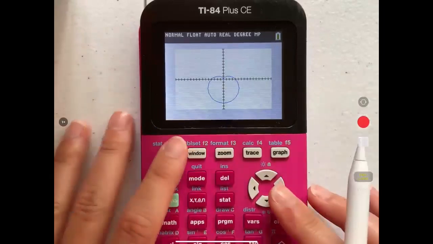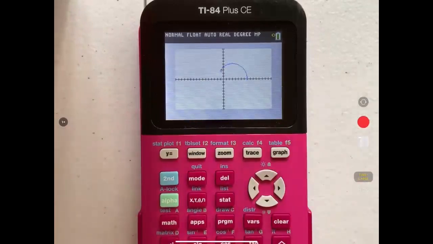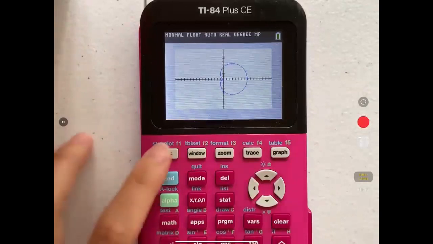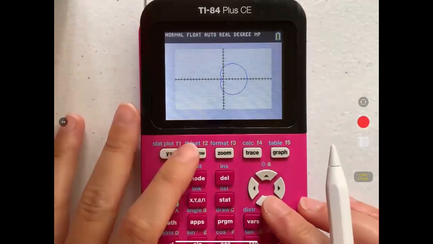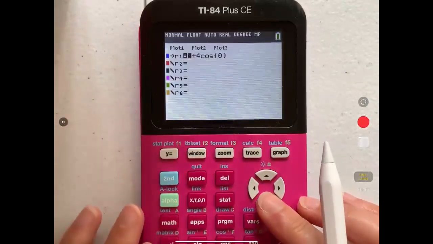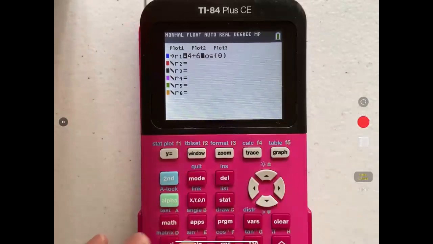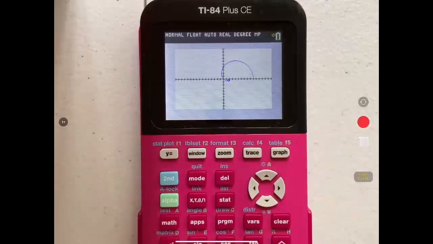So I'm going to go back to a cosine one. Change this back to a plus. So back to the original picture. If you want to investigate what happens when you change the numbers, so like what if I had made this be a 4 plus a 6 cosine of theta. If you had done that, still a limacon, but it has what we call an inner loop inside of that limacon.